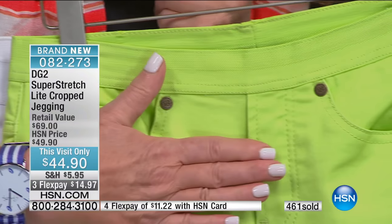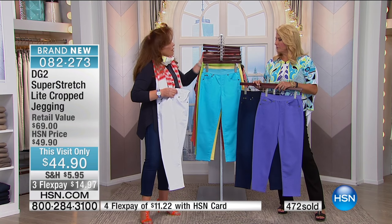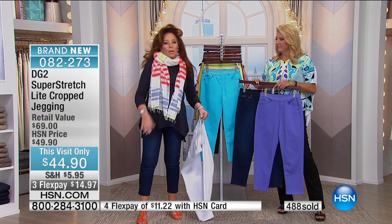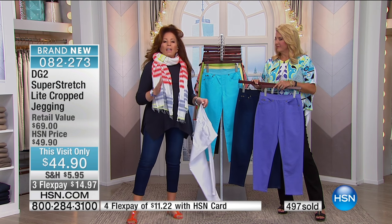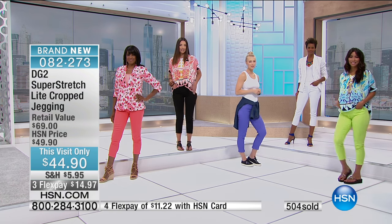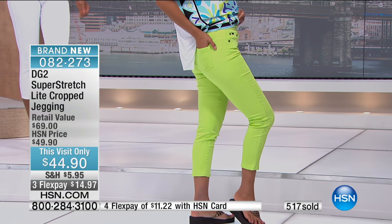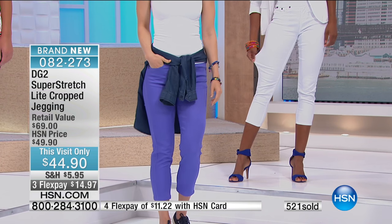One thing I love about this season is being able to wear flats. It's now in fashion — from 17-inch high heels to flats — and women in New York City took to it. We're all running around in a fashion tennis shoe, which doesn't always look perfect with a full-length jean but looks really cute with the slightly cropped jean. The balance is just perfect — the delicacy of your ankle showing makes it work. You don't understand it until you get it at home. Nearly 500 have been ordered already — this is brand new for our show tonight.